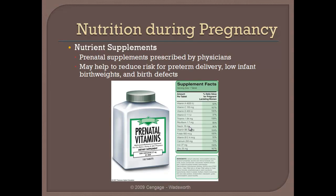Prenatal vitamins are necessary in most cases. Certainly, if a woman is being very attentive to her diet and ensuring that on a daily basis she is eating exactly 100% of her recommended daily allowance for vitamins and minerals and getting an adequate amount of amino acids, then a prenatal vitamin would not be necessary. However, in our society, a woman eating a perfectly balanced diet is not very common, so oftentimes physicians will recommend prenatal vitamins. Although vitamins are not necessarily regulated by the FDA, it's a pretty good action to take a prenatal vitamin at least once per day.